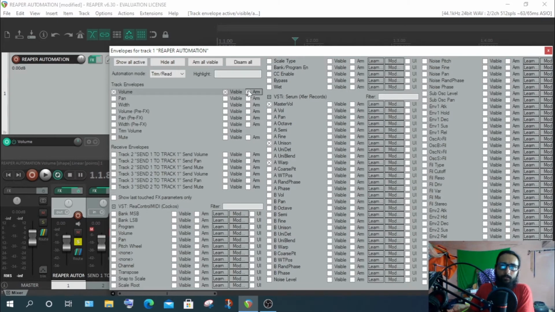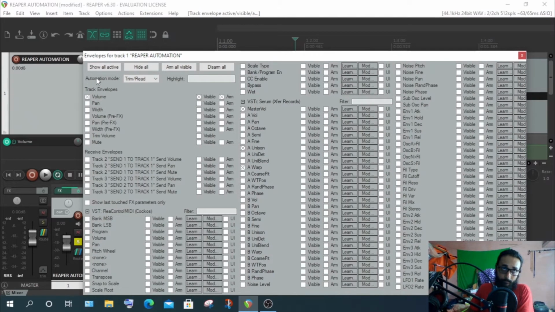I have also ticked record arm. Here if I untick it, you can see record arm is disabled, and if I tick it, record arm is enabled. And if you make it invisible, you can't see that envelope. So this simply means I want to do volume automation. If you untick it, there is no volume automation. If I tick it, volume automation will happen.